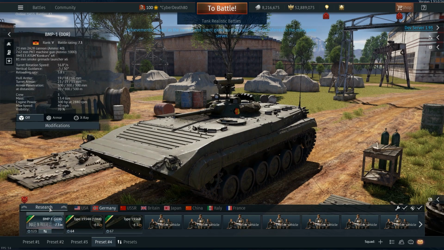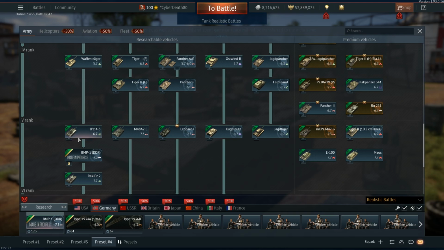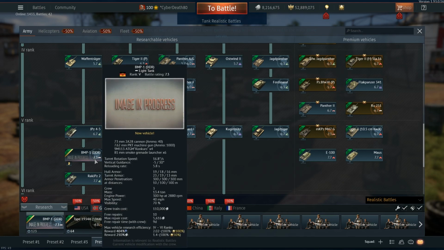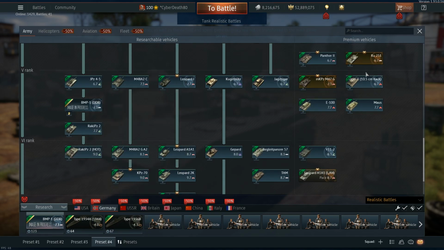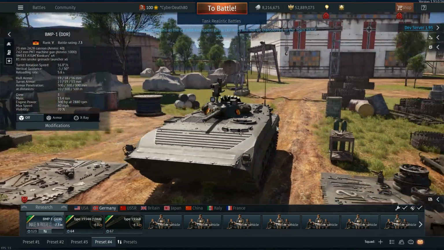I'll show you where it sits in the tech tree as well. So if we scroll right down here, just after the JPZ-45 at 6.7, this will be sitting right behind it at 7.3, and then you'll have the Jagdpanzer 2 at 7.7, and then the Hot at 9.0. So it's not a bad little light vehicle for the Germans.